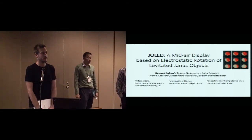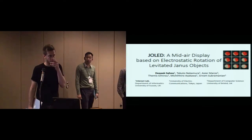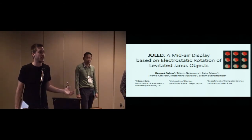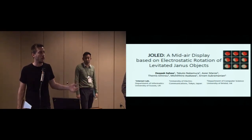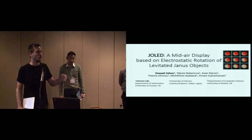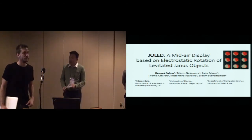Audience member (Ben Uchtram, K University): I used to work on liquid crystal displays. I really like this idea of the polymer-dispersed liquid crystal diffusion mode. I was wondering if you could also use a cholesteric reflective liquid crystal mode — switching between transparent and colored or reflective? Speaker: I think the more capabilities we have in the material, the more interesting it gets. We were also thinking about a material which changes between transparent, opaque, and being a mirror — however, it's more expensive than you can imagine, like 2,000 dollars for a small piece. The more you add in capabilities, the more interesting it gets. We really want to explore where we can not only control transparency, but color, reflectance, or different surface properties too.